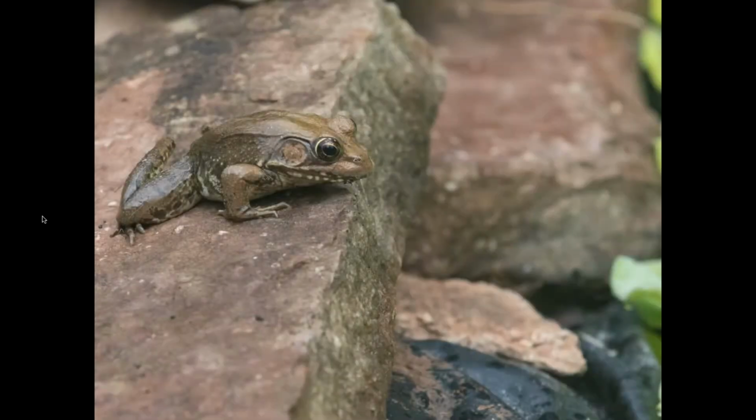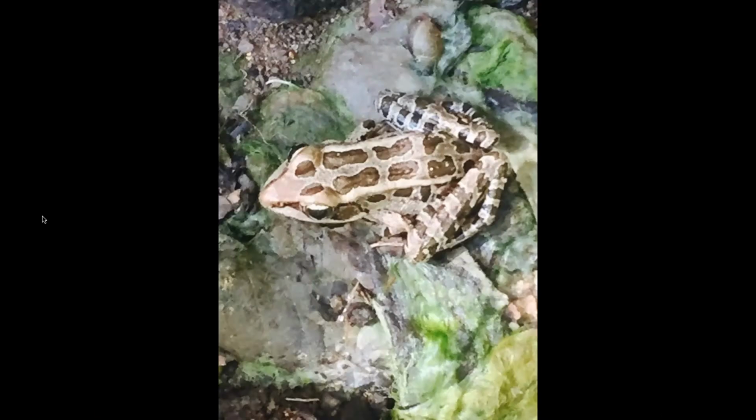But a lot of times frogs will just tackle things. So if I see a grasshopper that has gotten into the water, a frog will just wait and then leap off and basically force it into their mouth without having to use the tongue. And their amazing jumping ability is they have a calf muscle that shortens up and winds up to power into their tendons like a bow and arrow, and they can just shoot off. And that's what ends that video of the bullfrog, like this amazing jumping ability. And there's a pickerel frog.